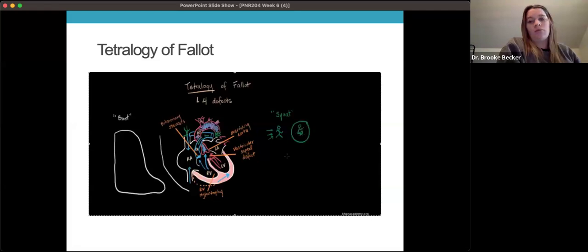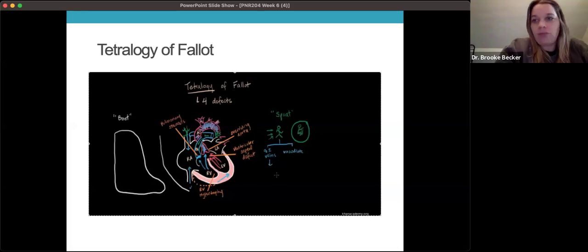So let's think through this step by step. Okay, 2 things happen when somebody with tetralogy, or I guess anybody, is running around. The first one is that the O2, or oxygen saturation in their veins, drops because their muscles are working hard and they're extracting more oxygen from it. So the blood going back to the heart here and here has a lower oxygen content. And secondly, their vessels in their legs, or whatever muscles they're using a lot, vasodilate so the body can get more blood there. Literally, the diameter of the vessels goes from this to this. It just gets bigger. So let's look at this one at a time.